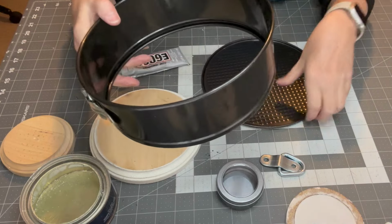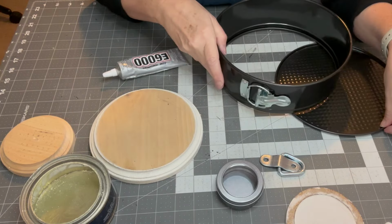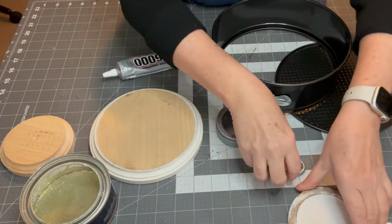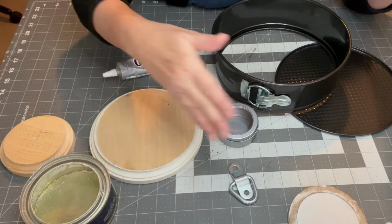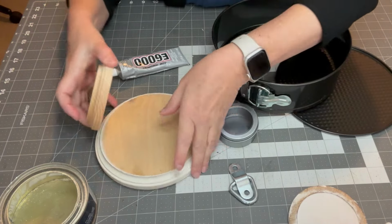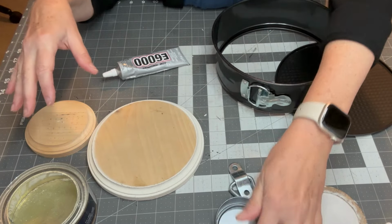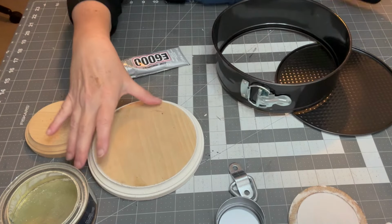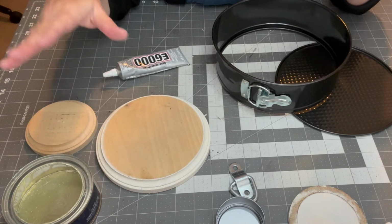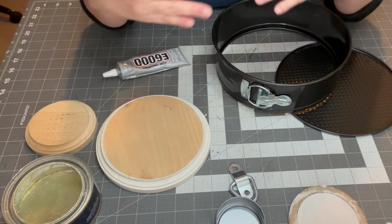I am using a springform pan that I got from the thrift store, a tin from Dollar Tree, bits of hardware from my stash, an empty wax can, and some wood rounds. And my first step is going to be to just get some of these glued together, let them dry before I can move on and get the whole thing glued together.